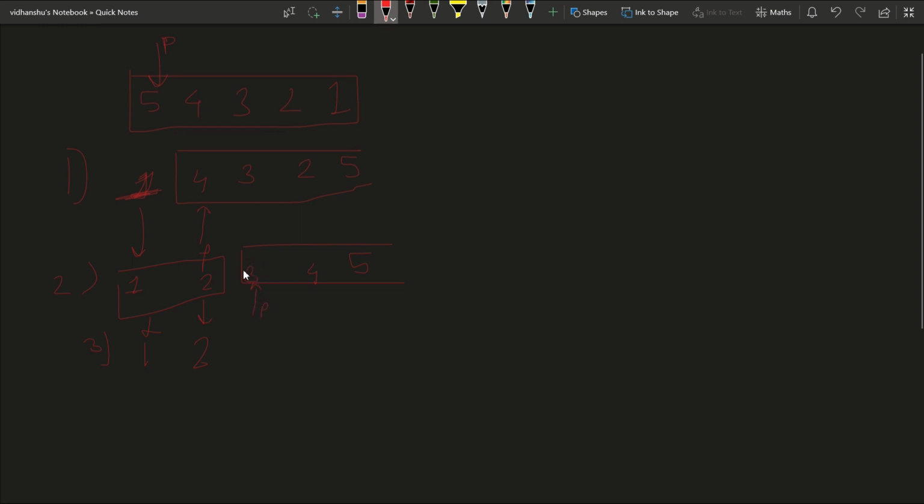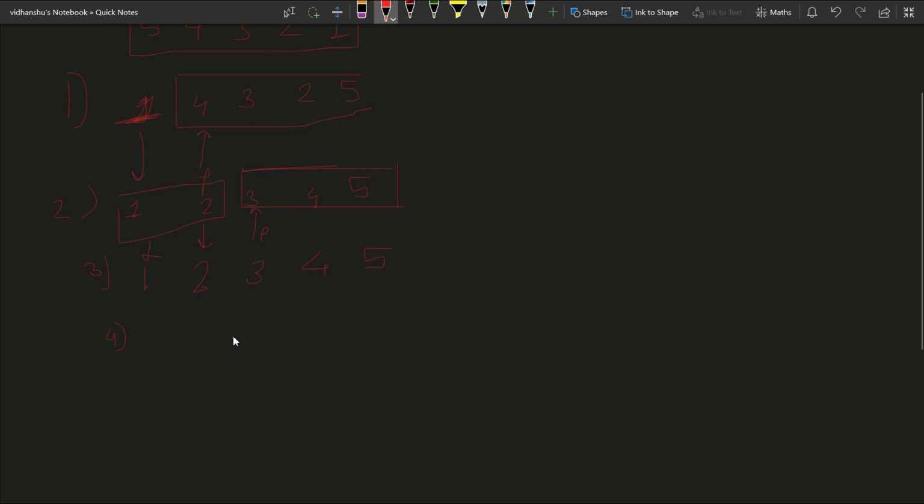Since p is pointing here, we will find the smallest element in this array, and we found that the same element to which p is pointing is the smallest. But still we need to completely traverse the leftover array, even though we are already pointing to the smallest element, because we need to compare them. We'll compare 4 with 3, then 5 with 3, and so on. We will find the smallest element. So we'll swap the smallest element with this p, which is 3 only, so it will remain as it is, 3. Now this will be the array after the third iteration.